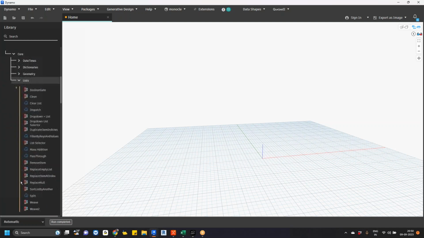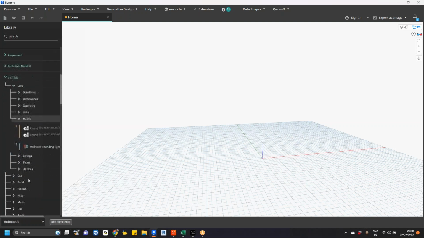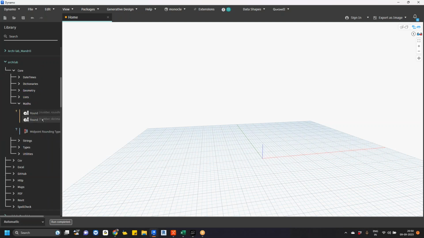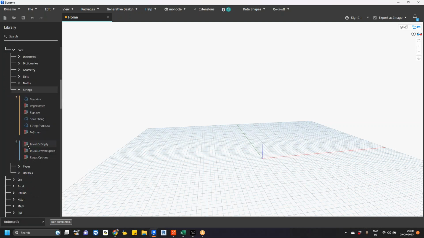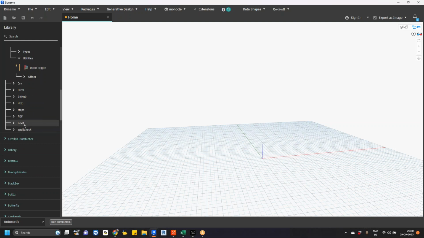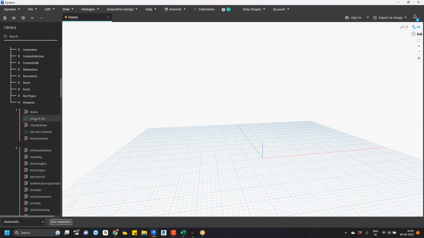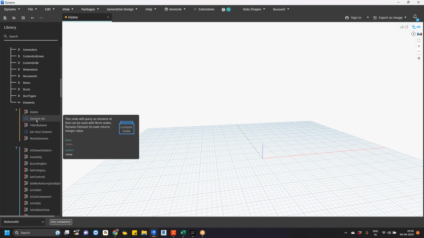Okay, list. If I want to play with a list, oh, I'm having a set of scripts here. So if I want to play with math, there are some set of scripts again here. If I want to play with the strings, the types, the utilities, Revit elements, element dot delete. If I connect any element, it will return the IDs.